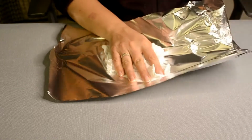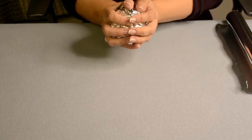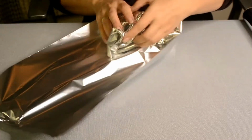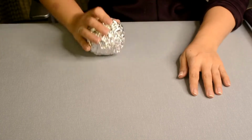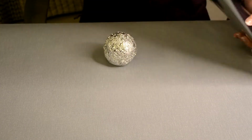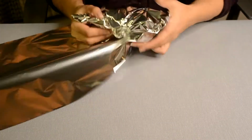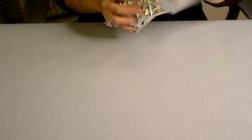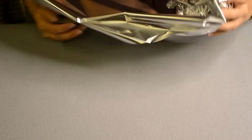Now let's make a base for topiary. I didn't have a right size foam ball, so I made the base out of foil. Take some paper, napkins or old newspaper, crumple it and wrap into foil, giving the base a shape of a globe. Do not crumple the foil too tight, the ball should remain more or less soft, so that the wire could be stuck into it.